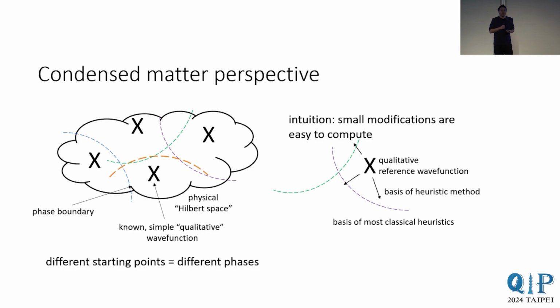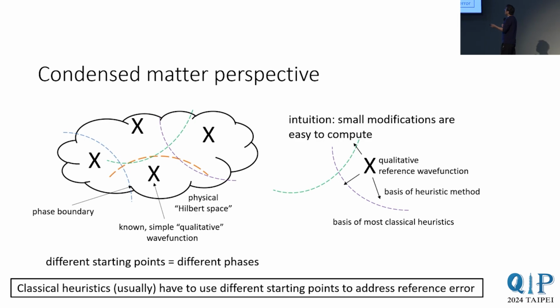For example, with perturbation theory, it's in some very real sense just nearby. But even these type of variational ansatz, because they have some limited degrees of freedom, they can only search nearby to their initial starting point. And generally, if you start from the wrong point, for example, the wrong phase, or very far from where you want to be, it's very hard to recover. Okay? So the way in which you really perform classical heuristics in this treatment of systems, which is a very complicated system, is that you might have to try different starting points and then hope to glue together those solutions to get the full picture.